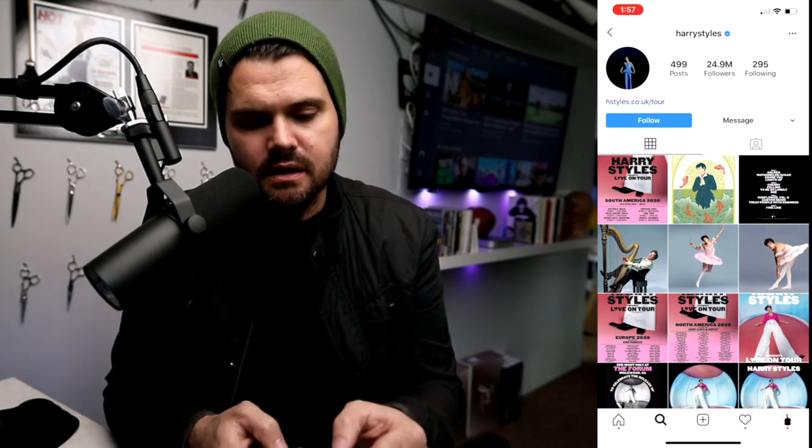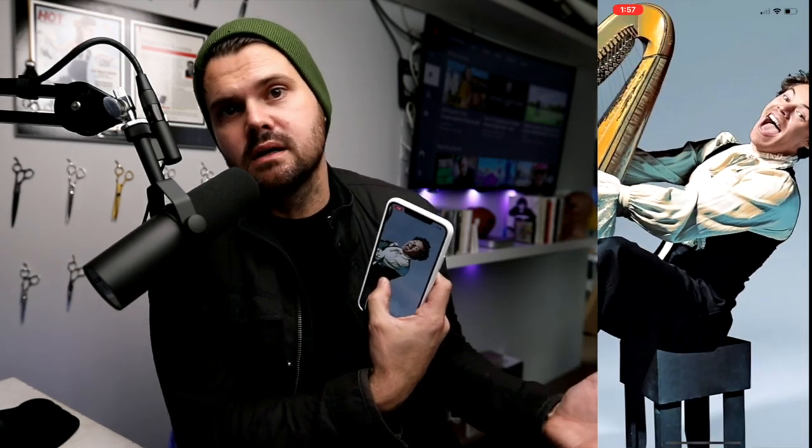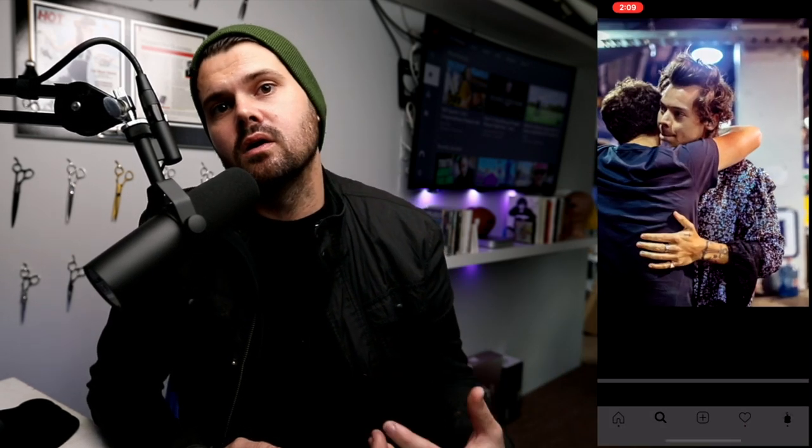So I go through here, I picked a couple pictures. This is the one that I based what the haircut's going to look like on. I looked at where he parts his hair, the texture that's in the haircut, the wave that's in there, the style look of it, the product that I thought was used, and that's how I create the end result, the mimic style that we're going to do today on our doll head, our mannequin, just to show you guys educationally how I would do it.